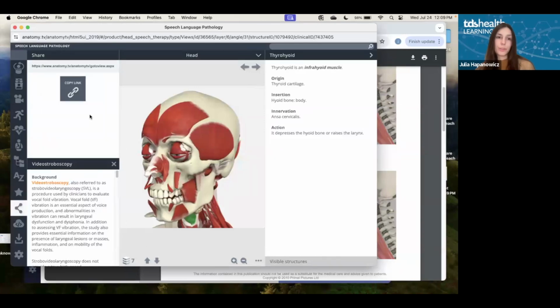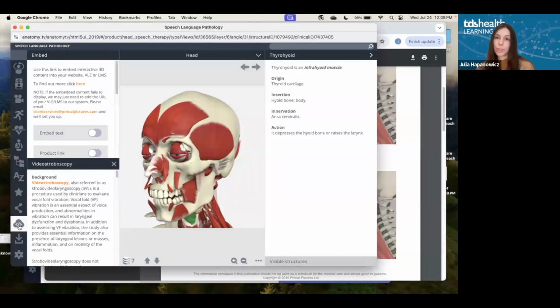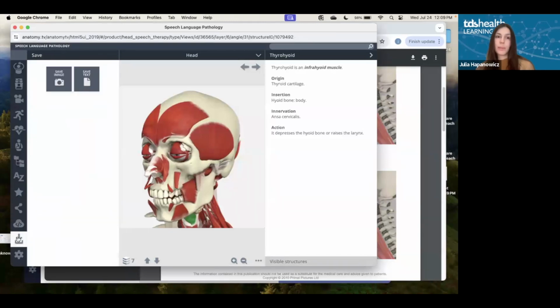You're also able to share by copying a link to this image directly, so you can share that with different users. And then we also have an embed feature, which can go directly into your LMS system, as well as being able to download this content, the images or the text directly to your device so that it can be shared and distributed in any way that you need for your educational purposes.